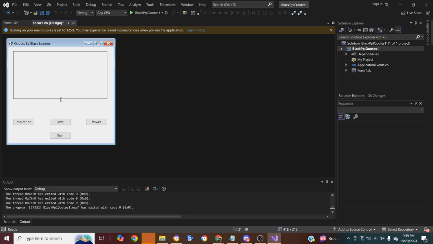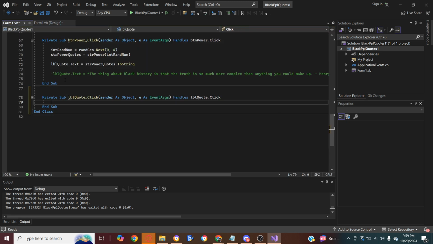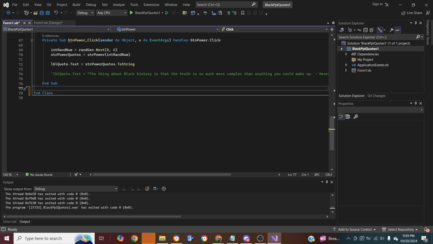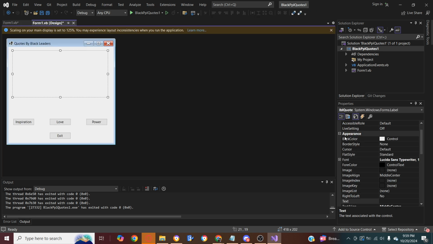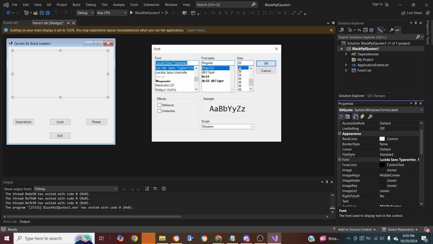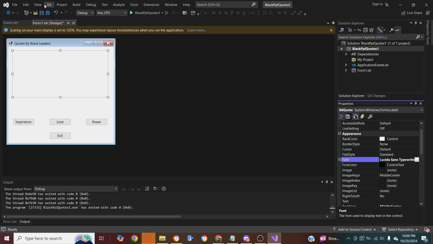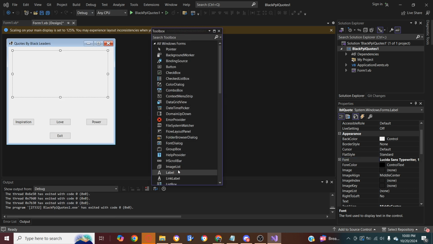So we're going to shrink this box, which is also going to mean we need to shrink the, oops, that's not what I wanted. Delete that. Okay, back to this. That's what I wanted. Okay, so we're going to change the size of this to, it doesn't matter, let's do 14. And then we're going to add a new box, view, toolbox, a new label, and it's going to go here.